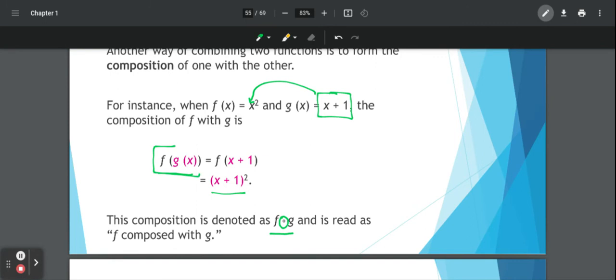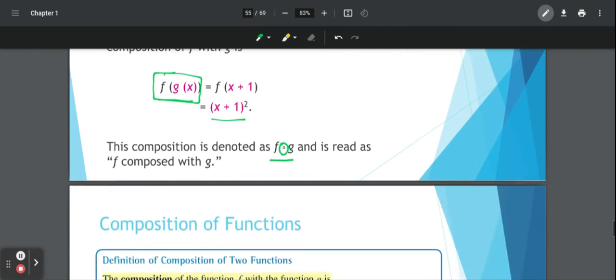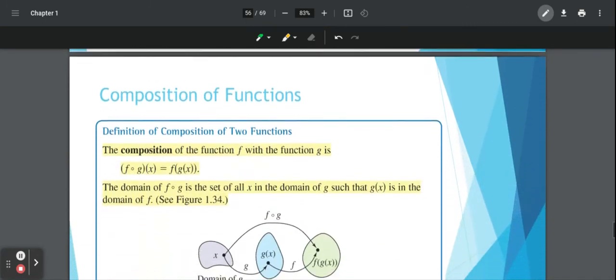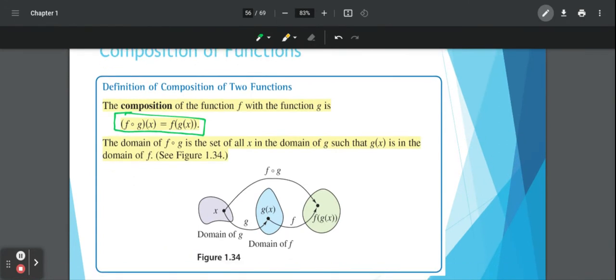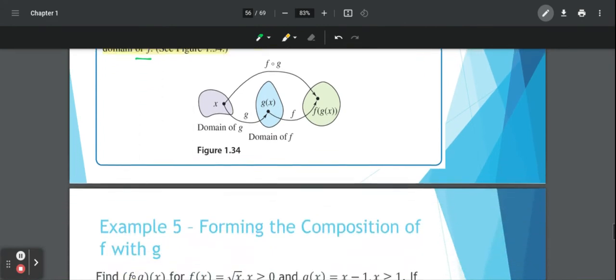But it would mean the same thing as if you wrote it that way as well. So your definition of composition is we have this notation, f of g of x, which is equivalent to f(g(x)), just those two different notations. And it really just means that the domain of that composition is the set of all x's in the domain of what you're substituting in, so g, such that g(x) is in the domain of f. So really we have to look at what we ended up with for the domain and what we also plugged in and make sure it works for everything.